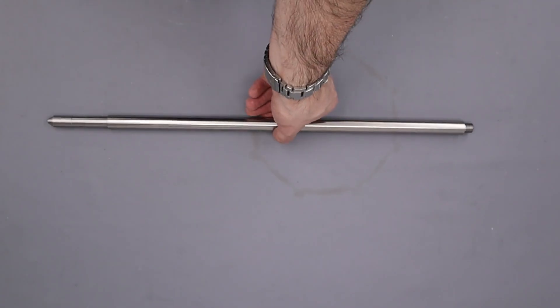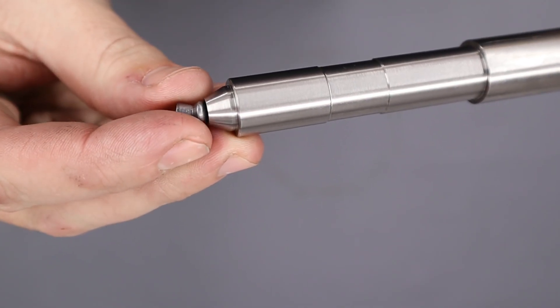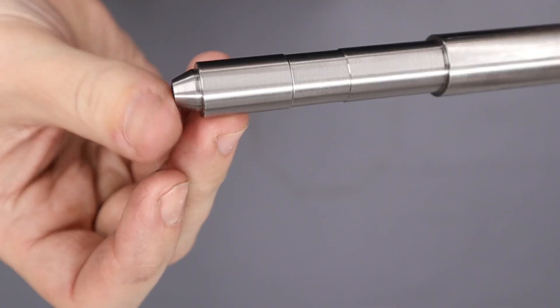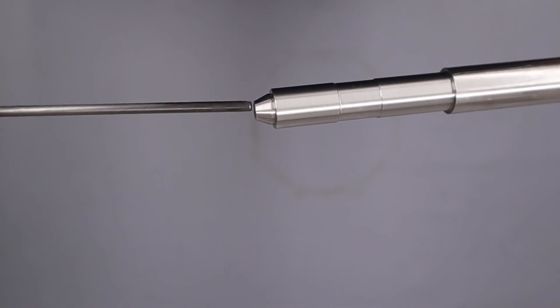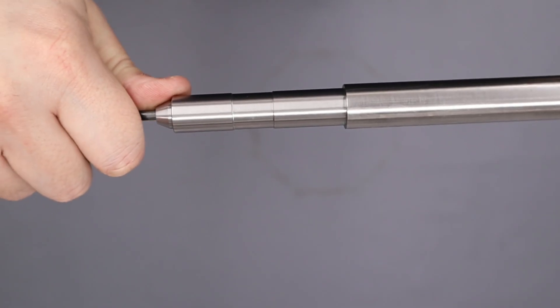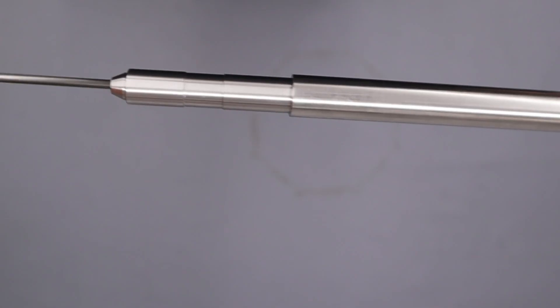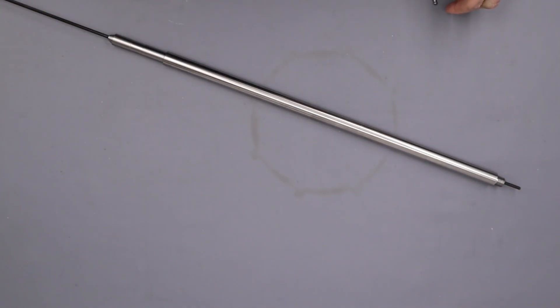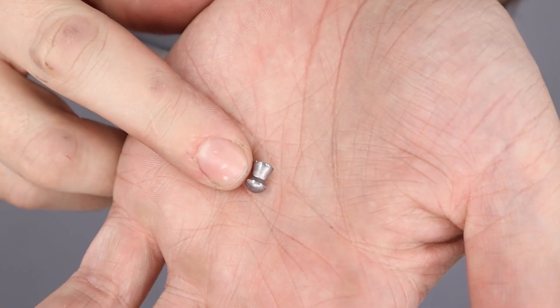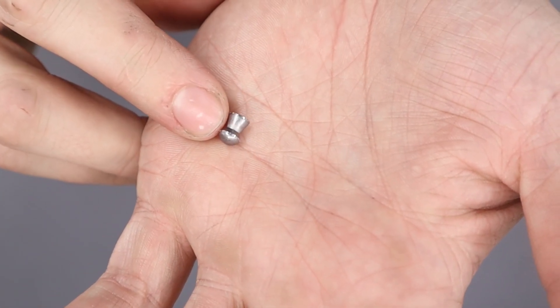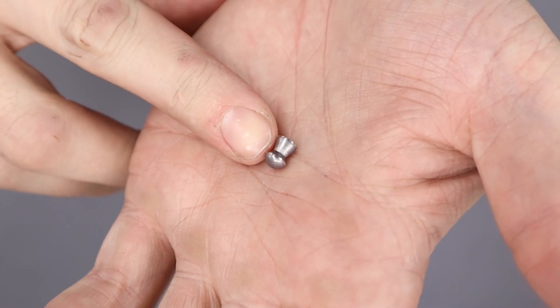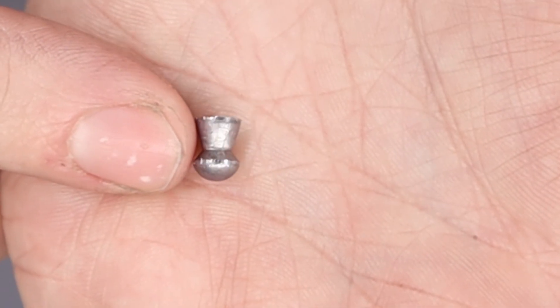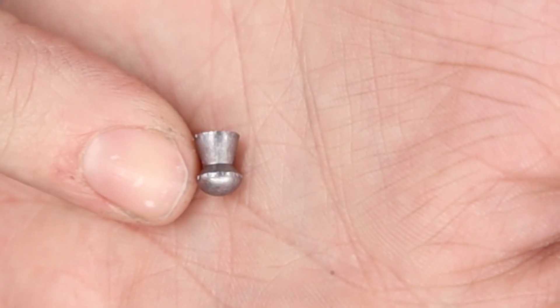We'll just show you loading in a pellet so you can see it. Take the barrel, push the head of the pellet in - it goes in roughly that much. Then we just push it and it's a nice gentle push to get it into the rifling. Then we'll take our rod - this is a nylon rod so it's not going to damage the rifling - and push it through. This barrel is choked so it does have a choke on the end. If we take a look at the pellet, it's nice and clean with no damage to the skirt or the head.